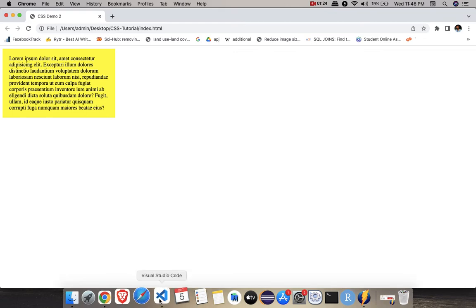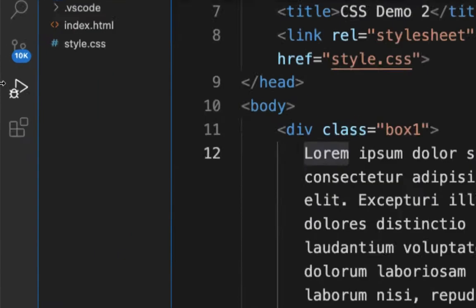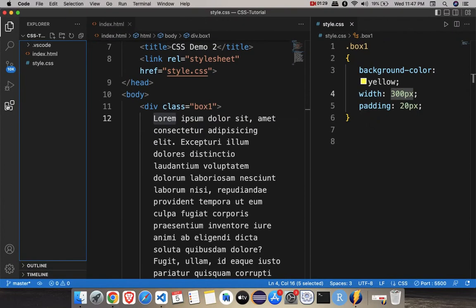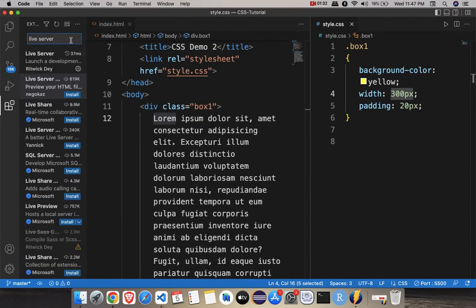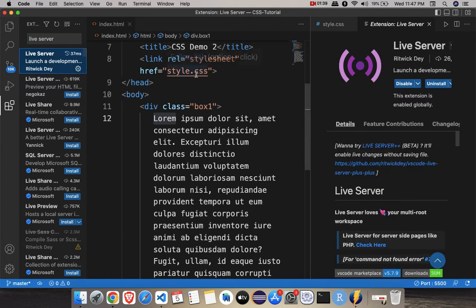So there are alternatives available in VS Code. Today I'll start with that alternative. Just open your VS Code and on the left hand side you will find an icon of extensions. Search for one plugin, that is live server, and you will get lots of options. Select the first one, and you will see that I have already installed this live server extension, so I got an option of uninstall. If you are installing it for the first time, you will get an option of install. Just click on it, and your plugin will be installed.